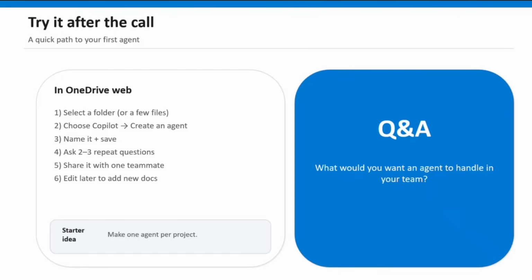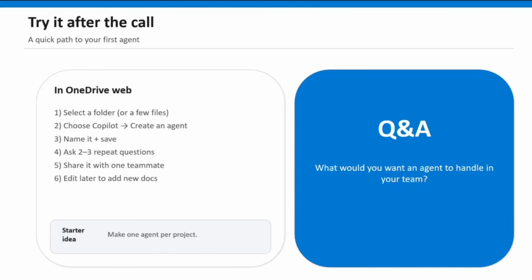Awesome. So right after this call, we want to inspire you and get your hands dirty creating a OneDrive agent. What you can do to try your first agent on OneDrive is to go to OneDrive Web and select a folder where some of your favorite files live. All you have to do is select the files that you want to create your agent on, right click, and hit create an agent.